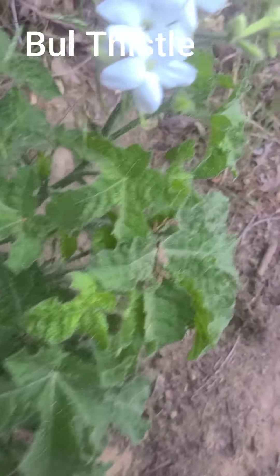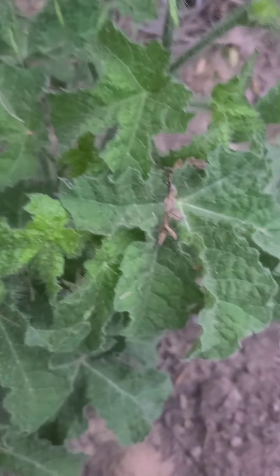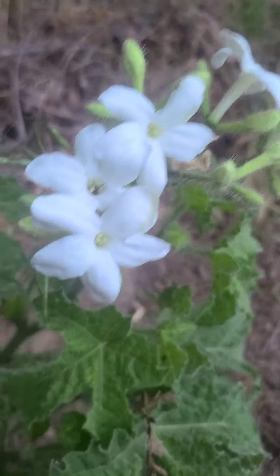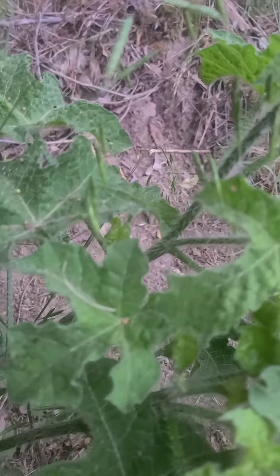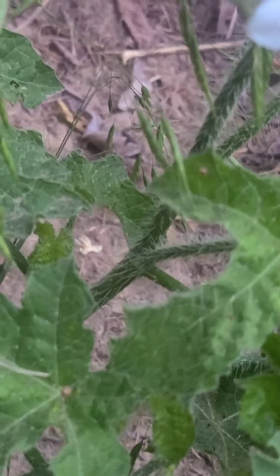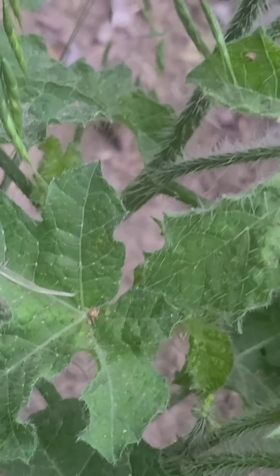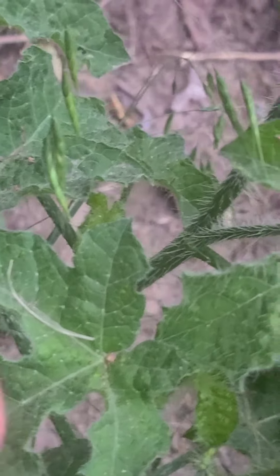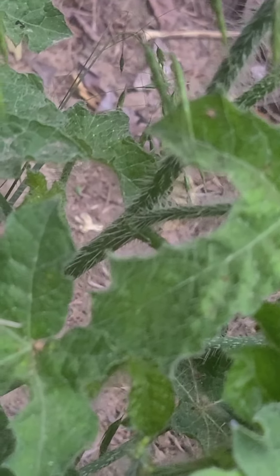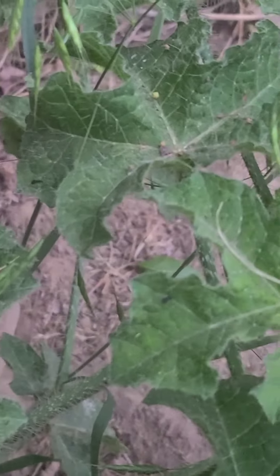This plant here is called bull thistle. It's got these beautiful wrinkled leaves that look sort of like castor bean leaves, with absolutely gorgeous white flowers and very beautiful fruits as well. You do not want to touch this plant — it is not edible. It's got a bunch of spines on the stem that are little pockets filled with acid. When you break one of them, it releases that acid and gets all over your skin, burns, and leaves blisters.